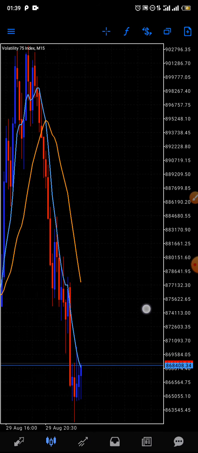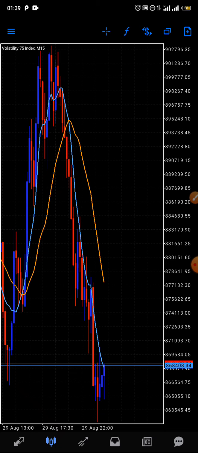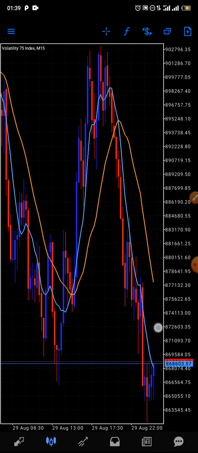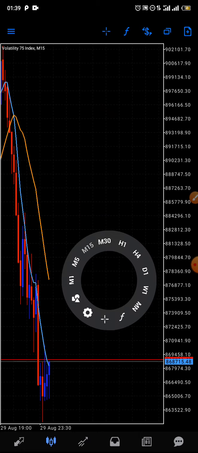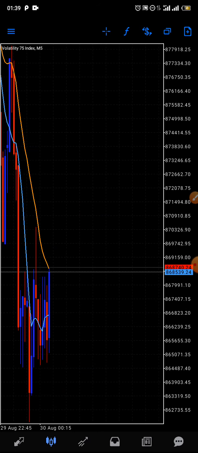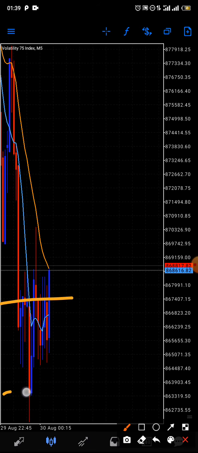So let's go back to the 5 minute time frame. Let me quickly show you this. You can see right here. Oh, this is 15. It's also selling on a 15 minute time frame. Not bad. Okay, then here we can see the consolidation.